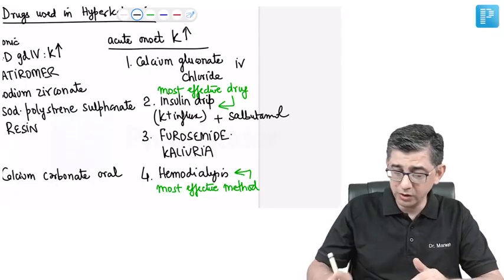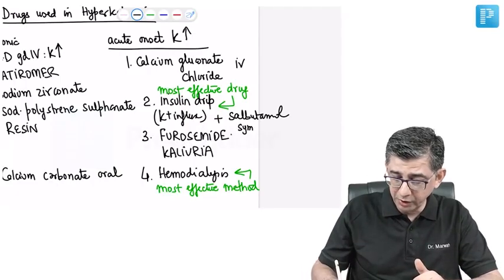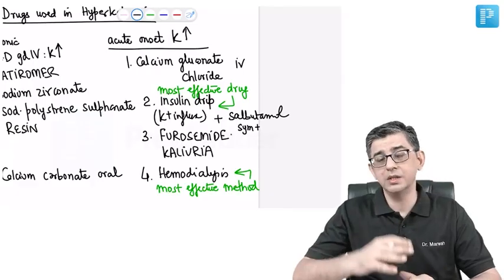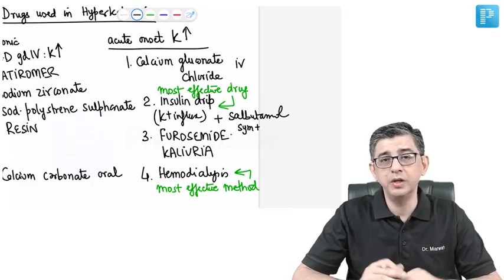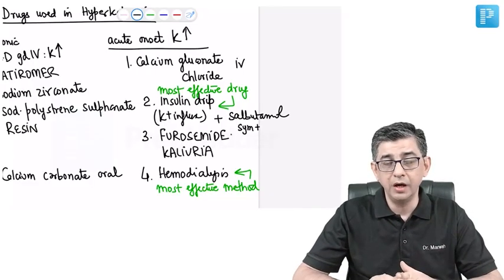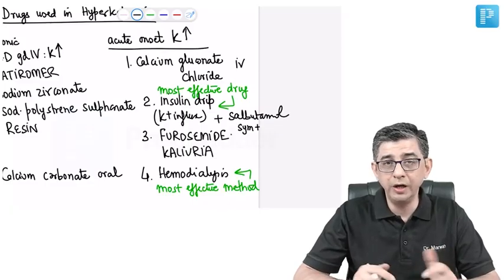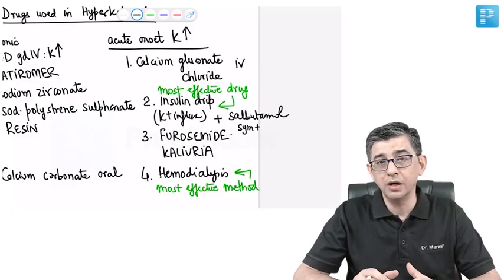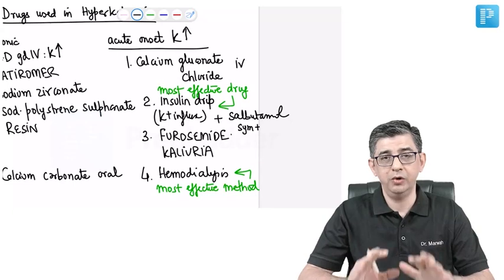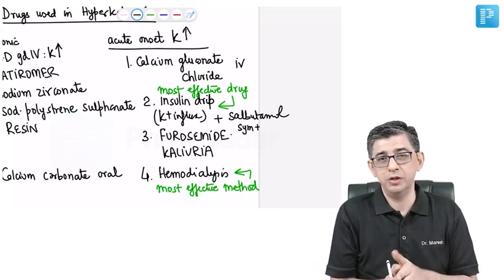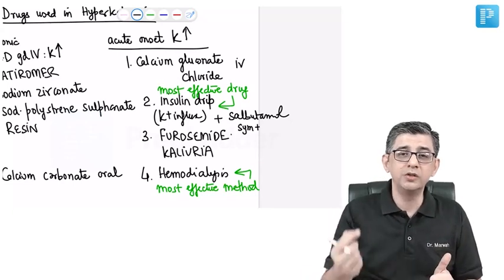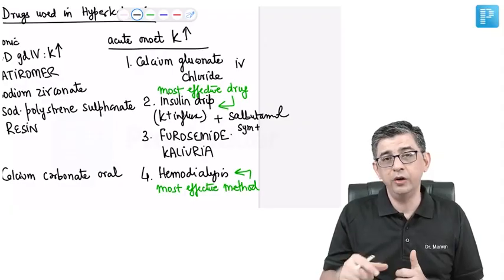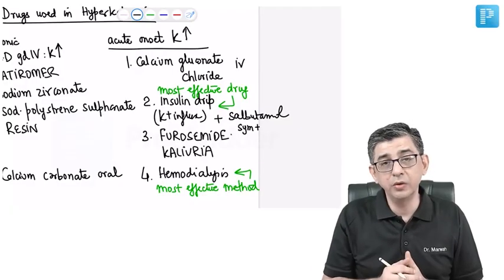What salbutamol causes is excessive sympathomimetic stimulation, and the logic is that when you have sympathomimetic stimulation, sugar values will rise, and when sugar rises, it will cause endogenous insulin to increase. You see, what I'm causing is excessive sympathomimetic stimulation, sugar goes up, endogenous insulin levels will rise, and once the endogenous insulin levels rise, potassium will start going inside.